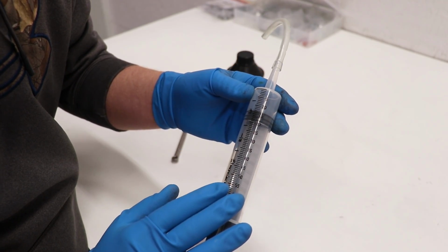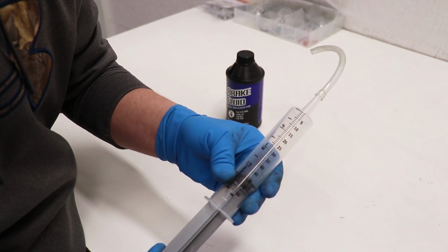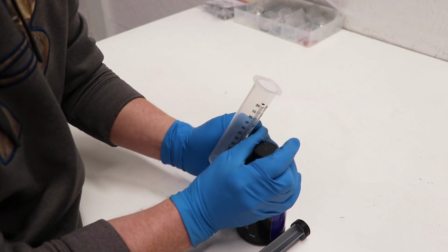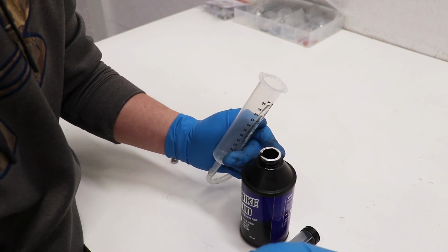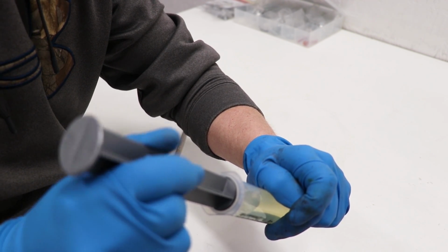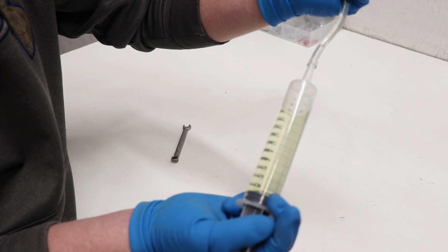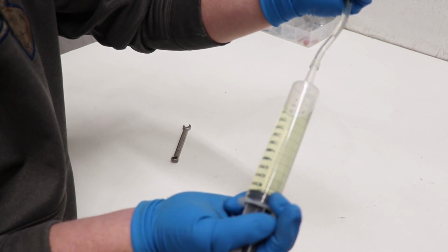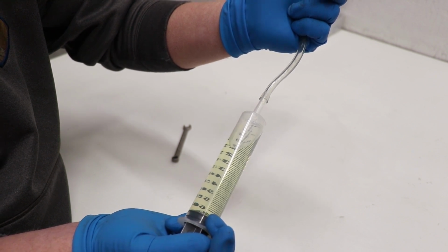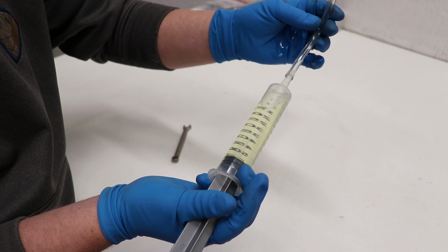Now for the syringe, when I fill it with brake fluid, I need to make sure there's no air inside the syringe or the line. So I'm gonna pull the plunger out of the syringe and then fill it up with brake fluid. So there's gonna be some air trapped here at the top of the syringe. Tilt the syringe and let that air escape out the top. You can see the air bubbles traveling up. This might get a little bit messy here. Now I'm just pushing that plunger up and I need to squeeze all of the air out of the line.